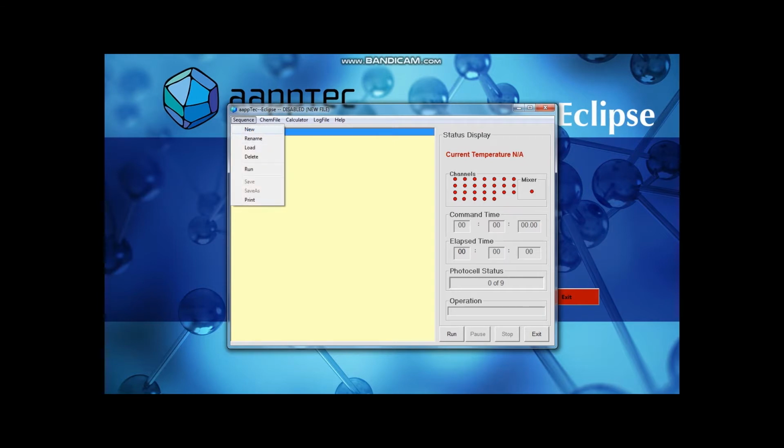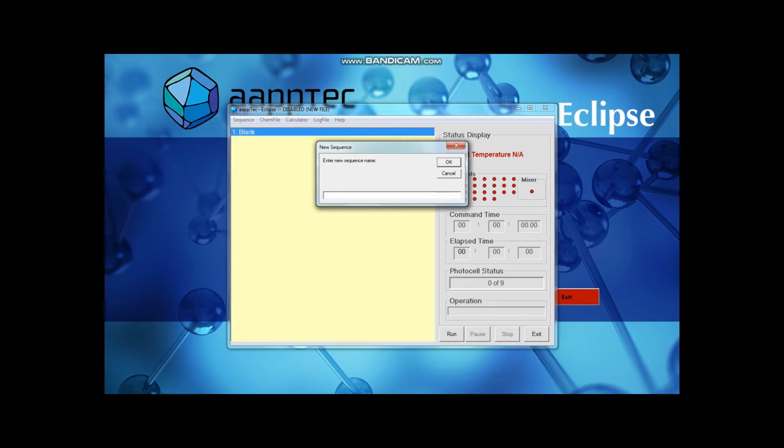If it is a new sequence, you go to new. If your sequence already exists, you can load it, so it is very simple. Let's assume it is new, and if it is new, you go here to give it a number, or date, or whatever you want to call it. For this video, I am going to call it HS1234 as the name of the product. You then click OK.